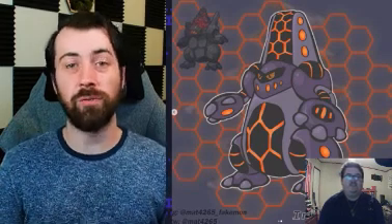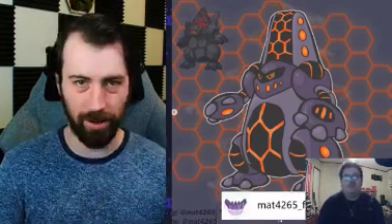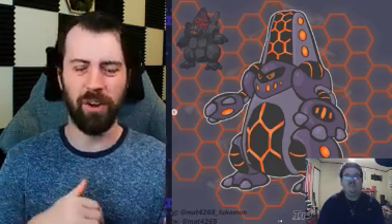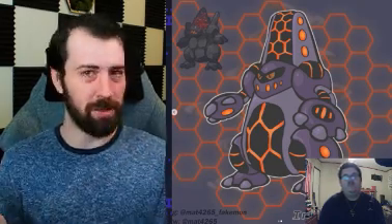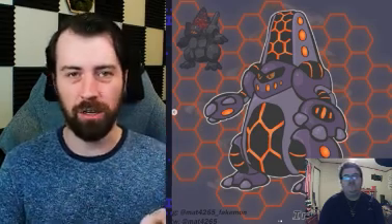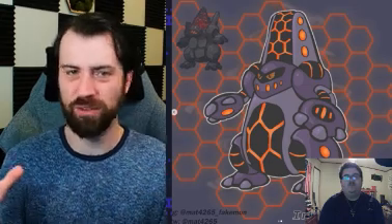Next up is a future form of Coalossal by Matt4265 Fakemon called Iron Boiler. It is a fire water type, which is a great type combination, but as far as design, it feels more like a fire steel type to me, but maybe that's just me. It should be a fire water type, at least the boiler part definitely makes sense for water. I'm not saying it doesn't. I really like the incorporation of this hexagonal pattern into its design. It still feels like coal, but at the same time, it feels very futuristic.